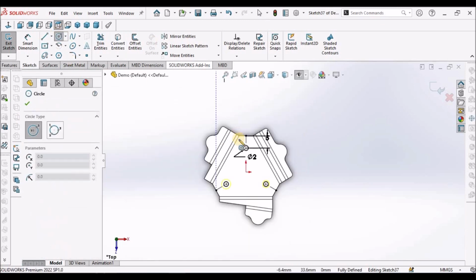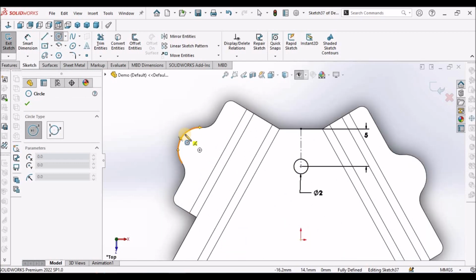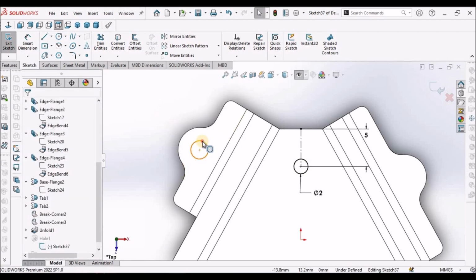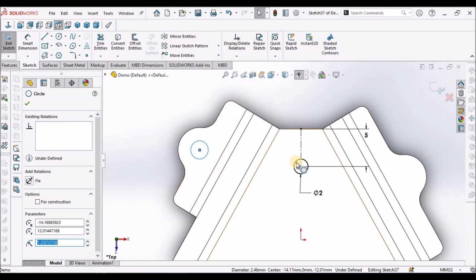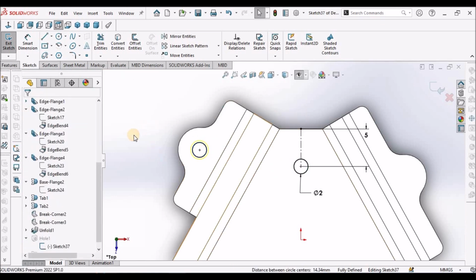Now draw one more circle, just simply place it here. You can see one center mark a little bit below. We have to move it to this, see here, and place it at this location. It is exactly at the center. So select these two circles and make it equal. So it will be fully constrained.